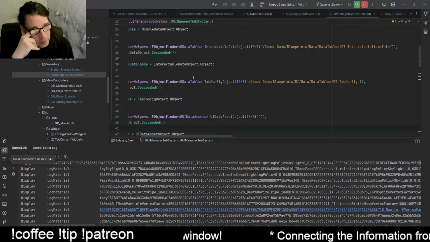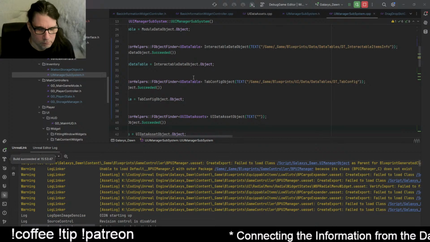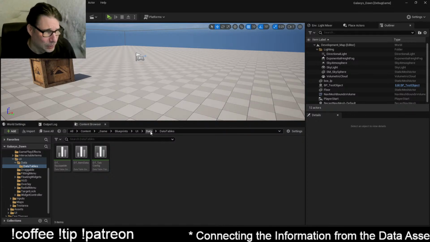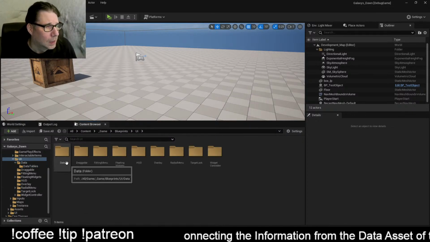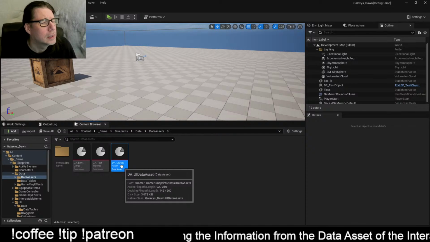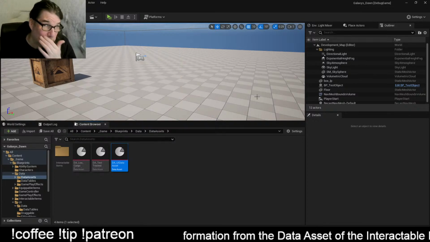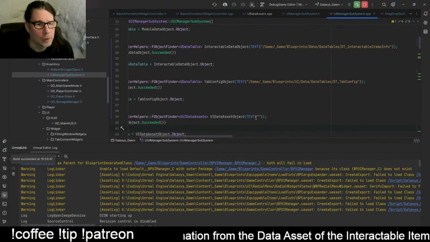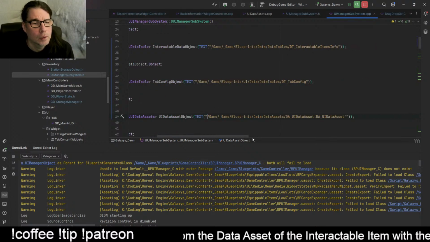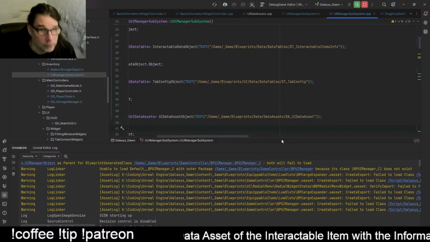So we're launching it to get the right one added. To be honest, I could probably have gone in there and just done Control Z to get it to work, but I don't know. Data assets, we're gonna say UI. That is the one. I'm gonna copy this. Copy reference. And now we're just gonna paste it in here. Boom. And remove everything up to game and everything after the dot and on.